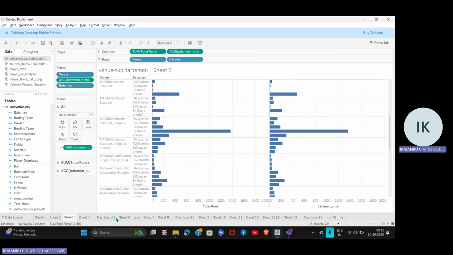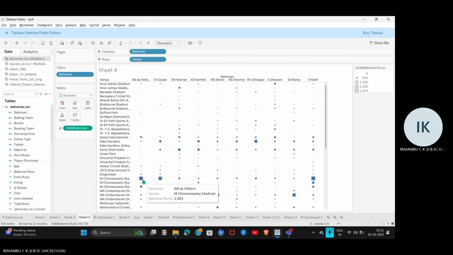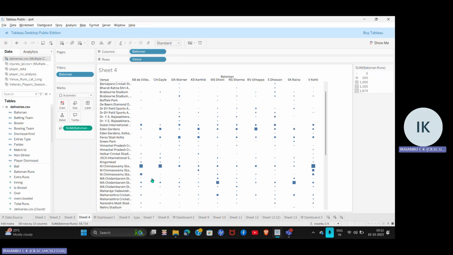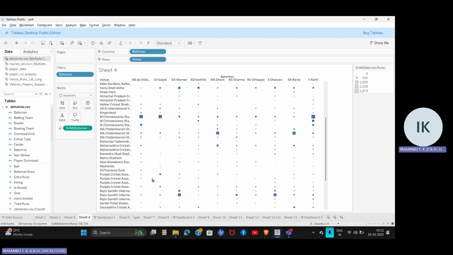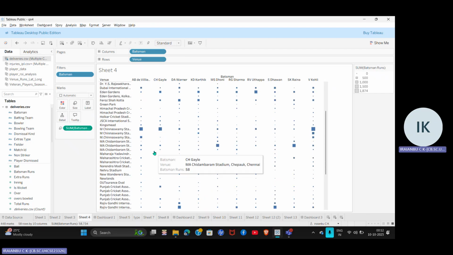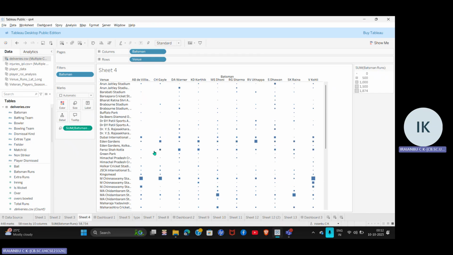And the next question is different types of venues and different types of players' performances. Here I have found every batsman's runs. I have used a heat map which shows how players perform across different venues.